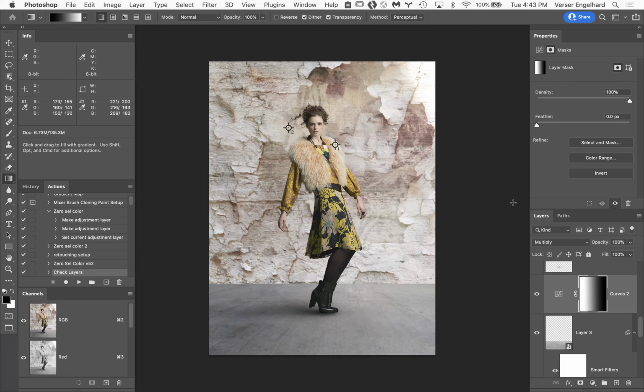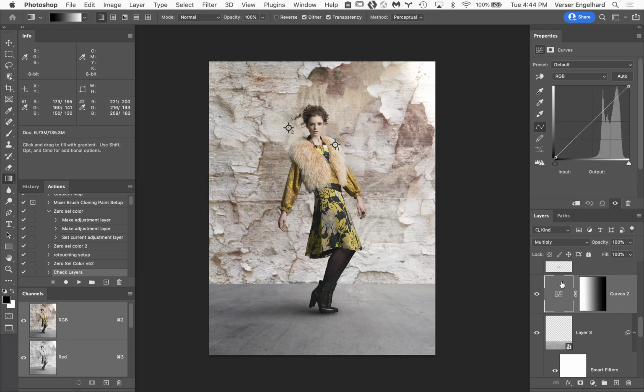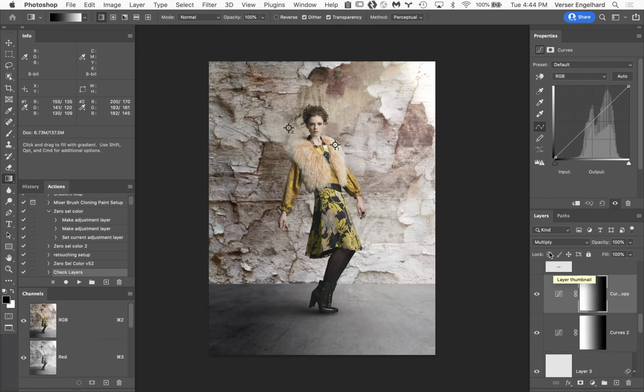You can see now that it's made the side on the right lighter, but the side on the left is now darker. If you turn the curve on and off, you'll see all it's doing is building more weight in the darkness on this part over here. And it works pretty well. If you feel like it's not strong enough, you can just duplicate the curve. So I'm going to select the curve, Command J, and it darkens it even more.